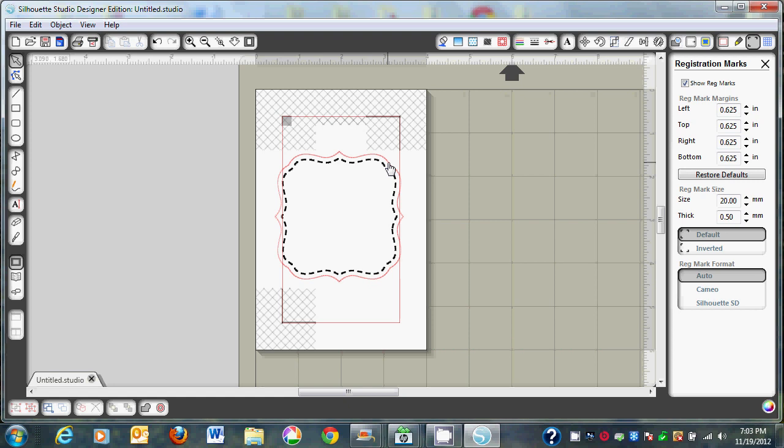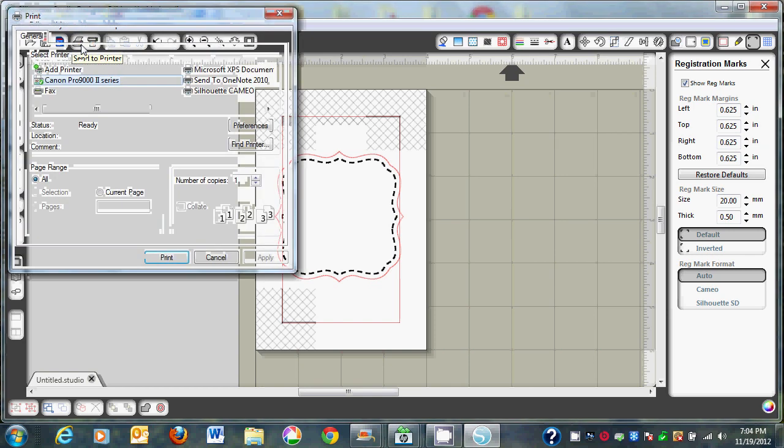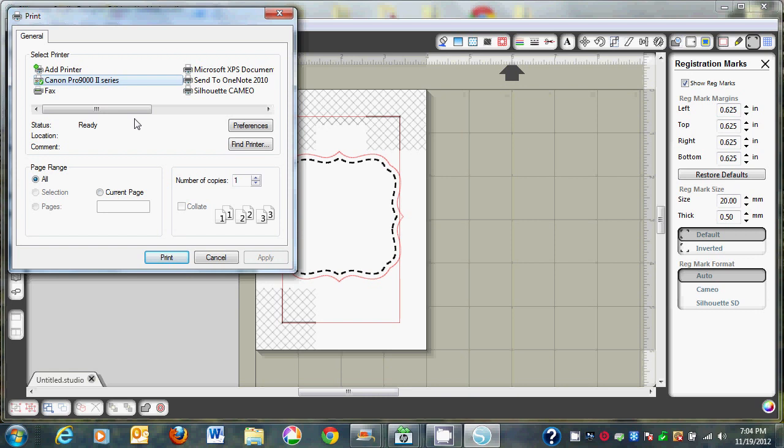But I want to show you just a couple of steps with the printer, because it will vary with your printer, but let me just show you a couple of quick things. We're going to go up here, and we're going to send it to the printer. And I'm going to reach over and just turn off my silhouette machine, because I'm not going to want to cut this, because I'm going to demonstrate three different techniques. So now you're going to go into preferences, and I am using a Canon Pro 9000 Mark II wide format printer, but your printer formats will vary.